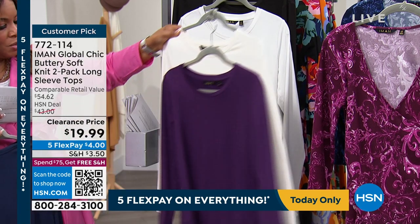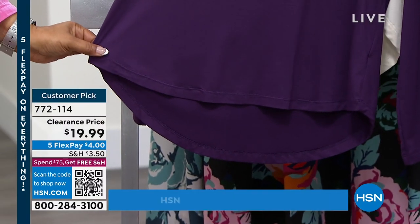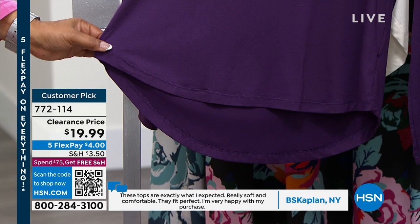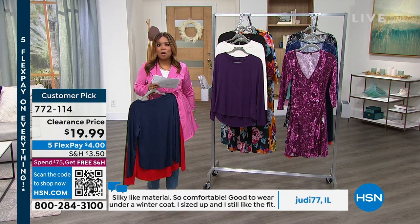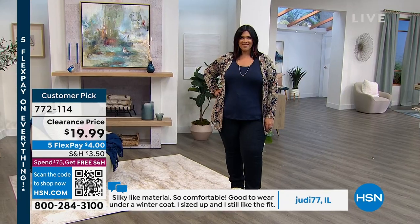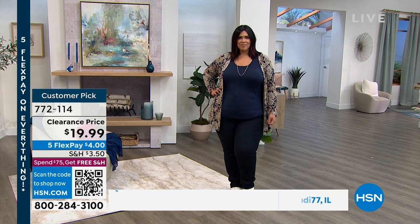If you look here at the bottom, you can see how it's shaped — it's a little bit of a really modest high-low. With the length of this going to 27½ inches over your legging, this is going to fall beautifully over your hips and your backside. With that soft knit feel, if you wanted to belt this or tuck this into a skirt or a trouser, it would work that way as well.